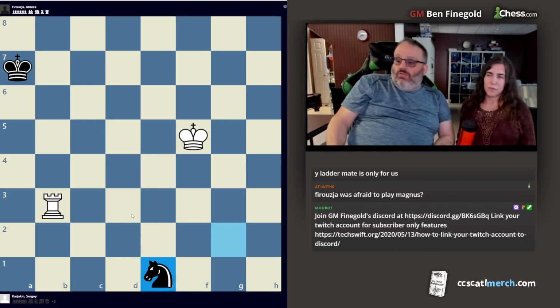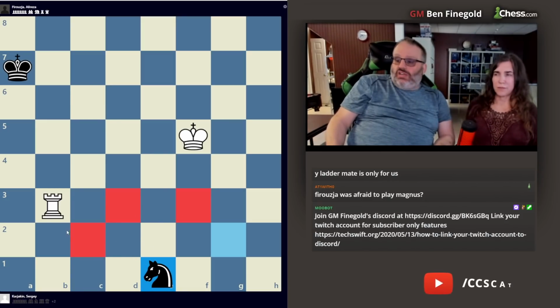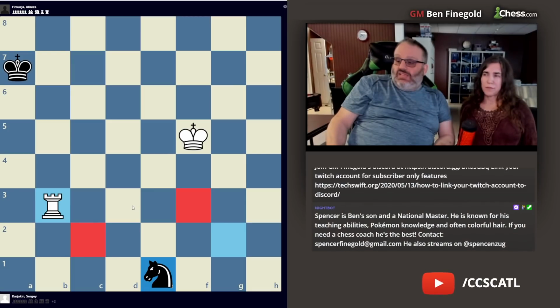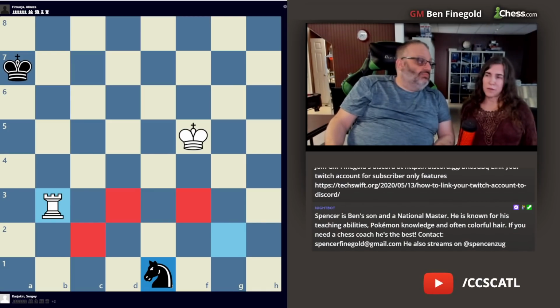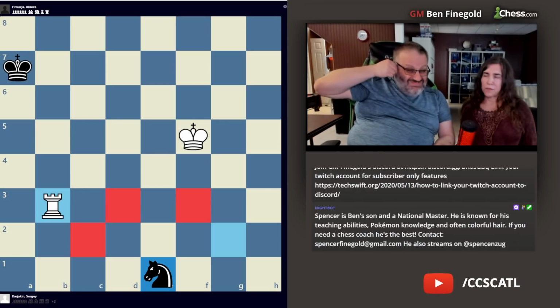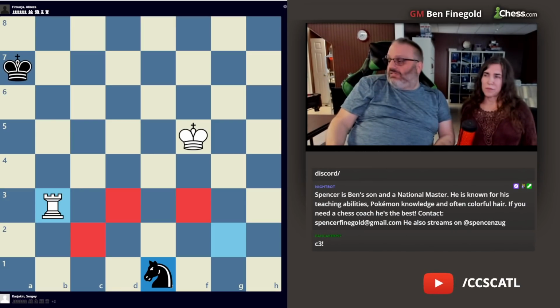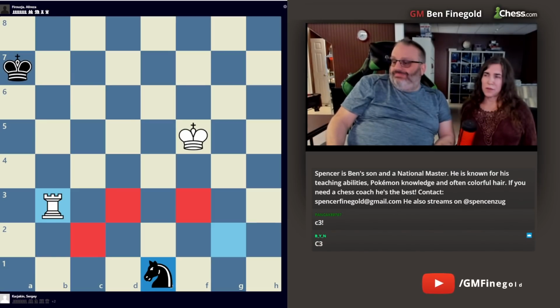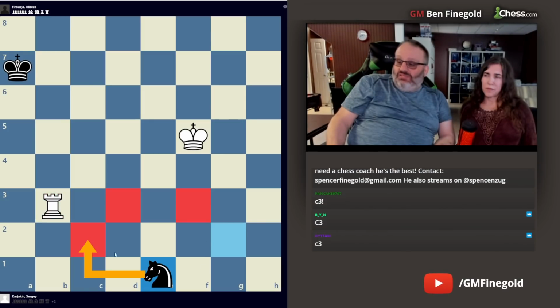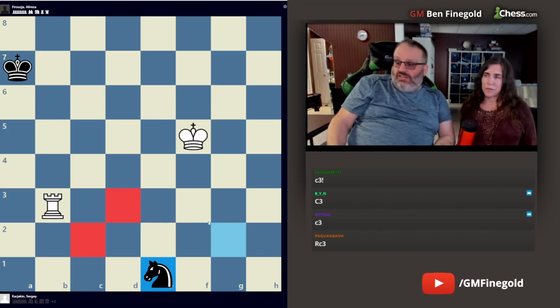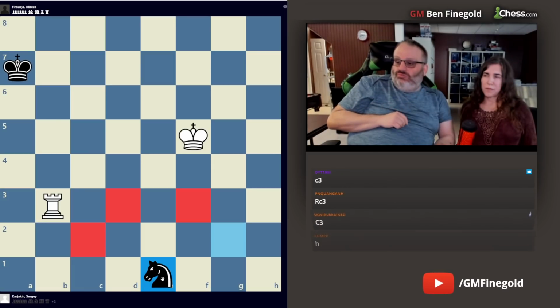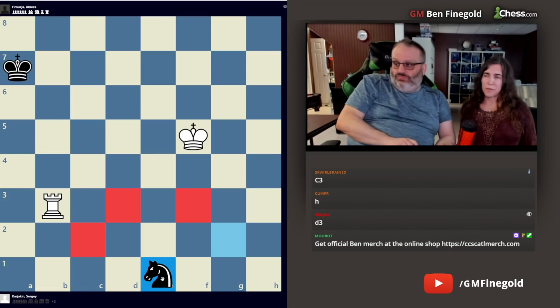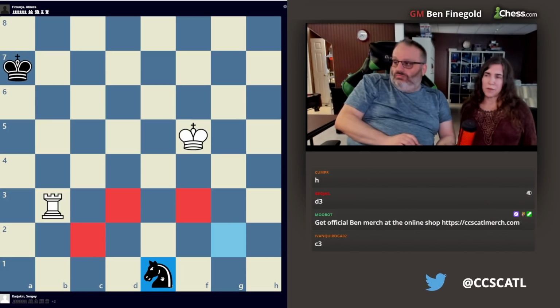Okay. The knight wants to escape. Where can white put his rook and stop all three escape squares? Let's see. Defends all three of them. Then you'll be a super grandmaster. Let's see. He didn't play it, because this doesn't really help. But this is good technique. How do you stop the knight? Rook here.